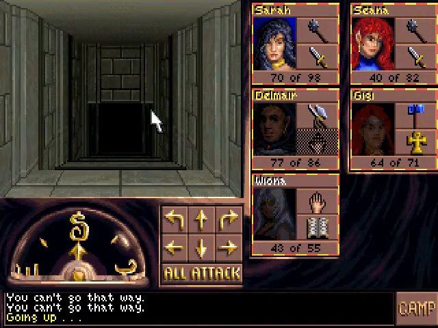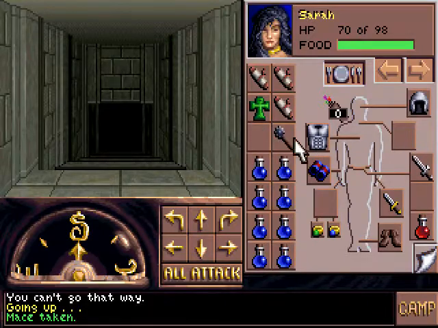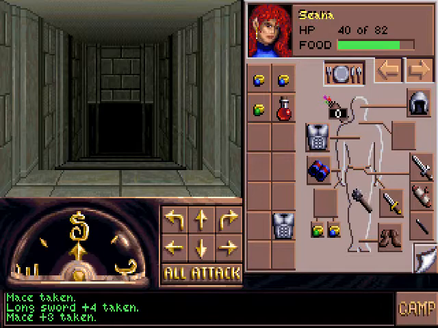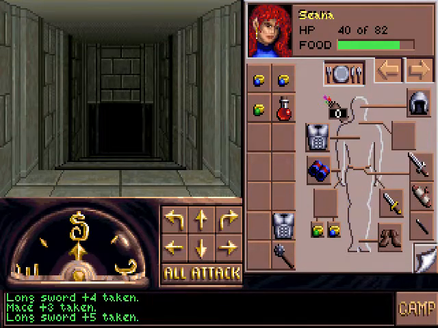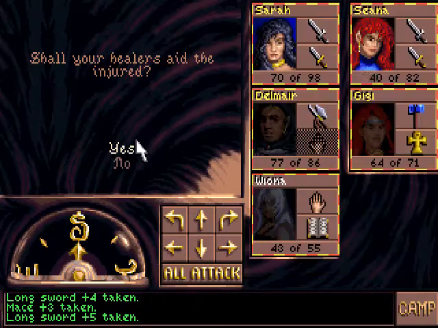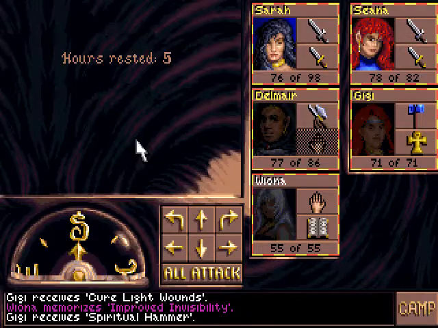So we are going to take the southern path here in the next video. But before then, we are able to switch back to using swords, and I will keep the mace stuff aside. And let's have a rest. Okay, all done.